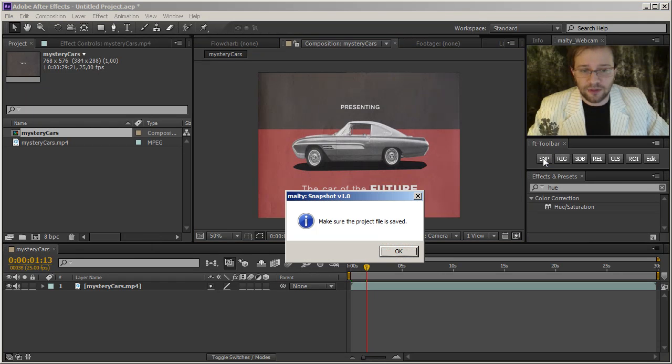So I'm going to open up the script, and it tells me to make sure the project file is saved because it doesn't know where to save the files, which is such a beautiful feature. It happened to me too many times that I'd done something and forgotten to save the file. Luckily, my workstation is pretty stable, so it doesn't crash, but it gives you a heart attack when after 6 hours of work you suddenly realize it didn't save.